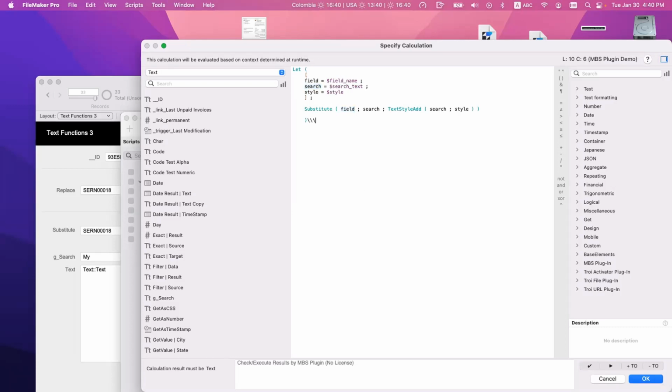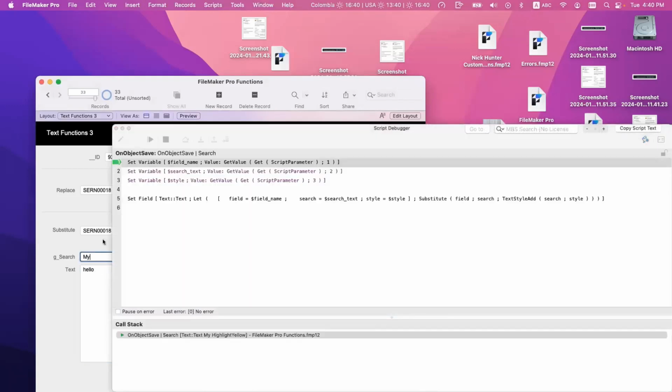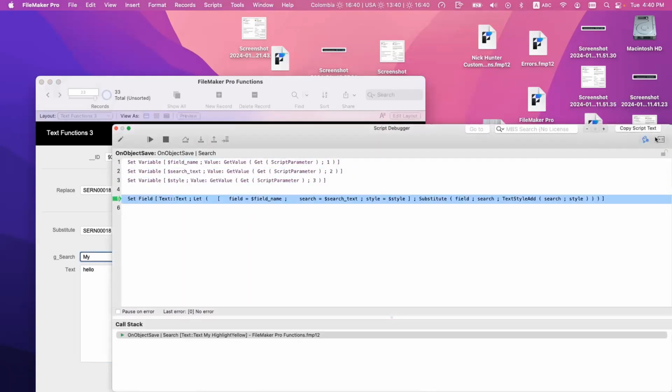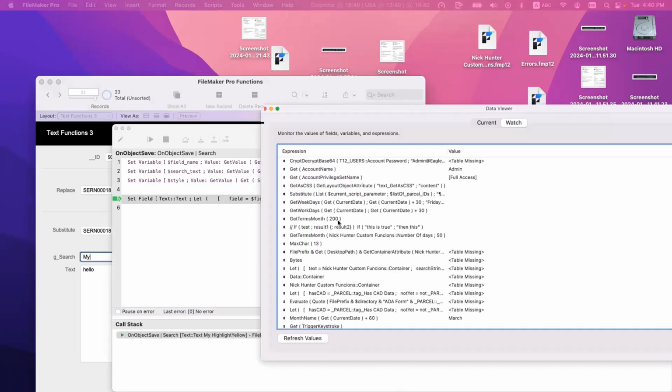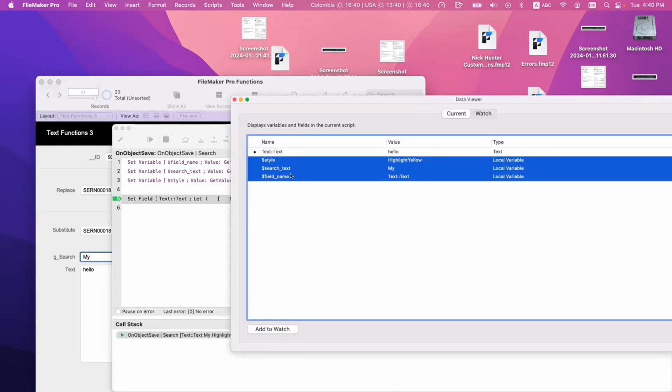Don't get confused: the substitute is in the field. I'm searching there, and I replace the search by the style. Well, I don't know what happened here. Okay, so let's see. That's why I have the variable style and field name, my text.